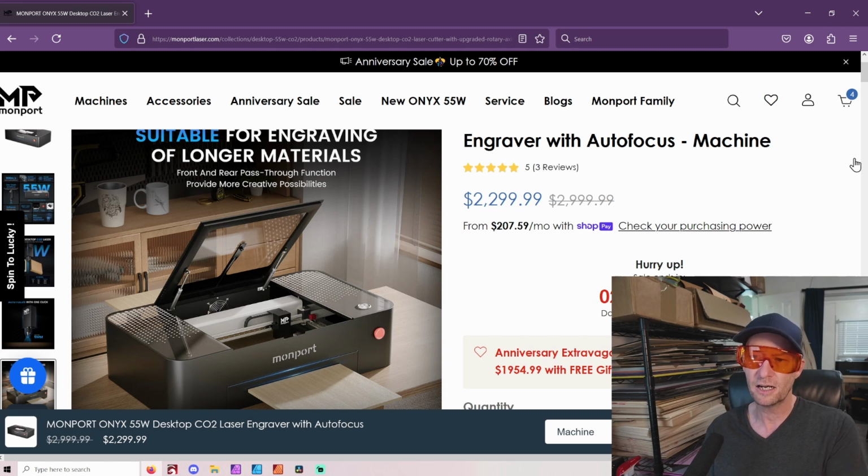I think this is the cheapest CO2 laser on the market right now that you can really do just about everything with. Now, yes, there are other desktop CO2 lasers: the P2, the Glowforge, the GWiki, and the Polar. All of them are great for different reasons. Obviously, the P2 is pretty expensive. You're going to want to use their software more likely than you're going to want to use LightBurn. So that's kind of a no for me. Not only that, plus the cost. I know it can have all these accessories and different things, but most of them are useless to me. And if you really look into them, most of them aren't that useful.